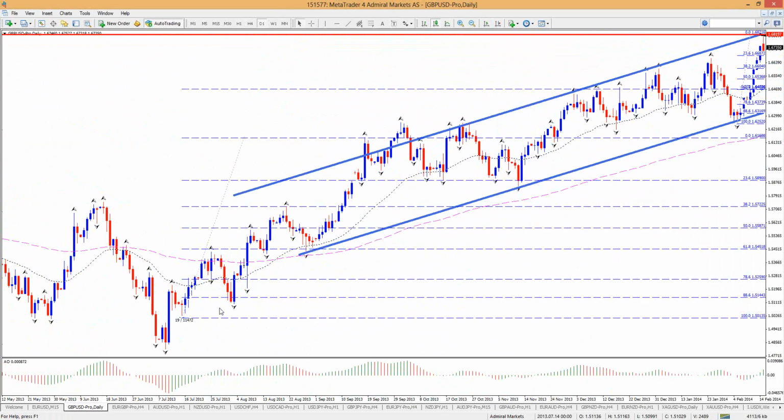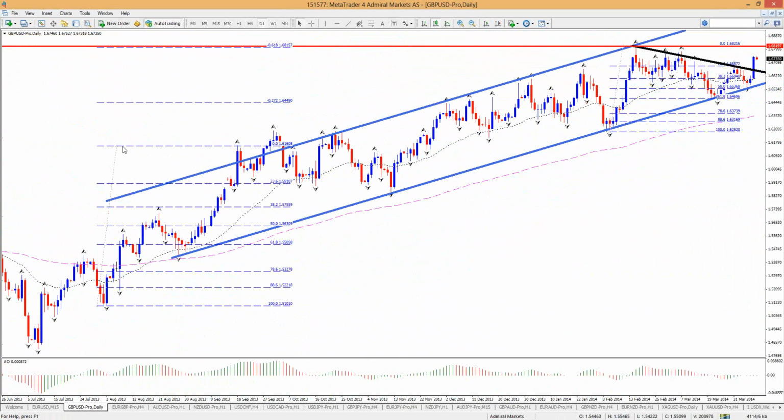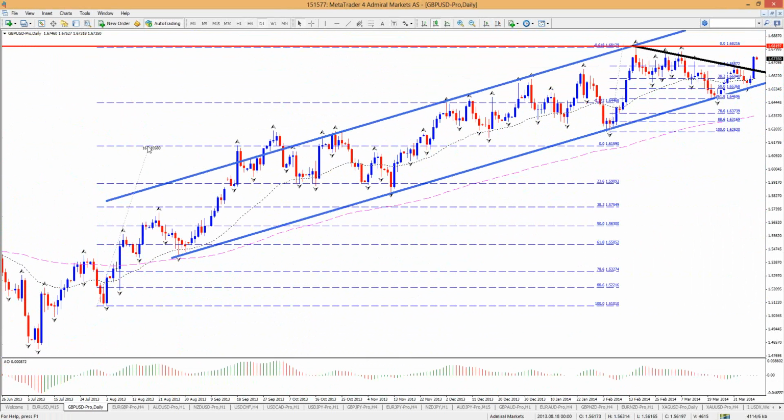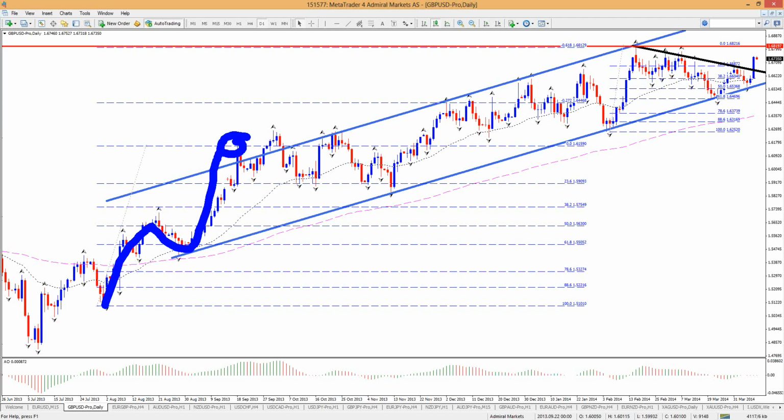Now, just bear with me. I'm just trying to find some target here. Okay, this makes sense. Okay, let's take a look at this fib. Here, I don't want to go too far back in the past. That's why I was trying to start from the bottom of this trend and work forward. So basically, we had a 61.8 bounce here. No, sorry, scratch that. This was still the swing high, swing low. This is the top. This is the bottom.